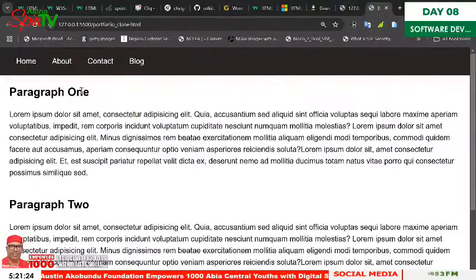Now, while you are learning that grid, look at the actual assignment. You pull my repository because I'm going to push this thing right now. You see this particular page? Everybody, pull this particular page. Transform this thing into a grid layout. That is your number 4 assignment. Transform this portfolio_clone.html, yes, the entire page, into a grid layout.